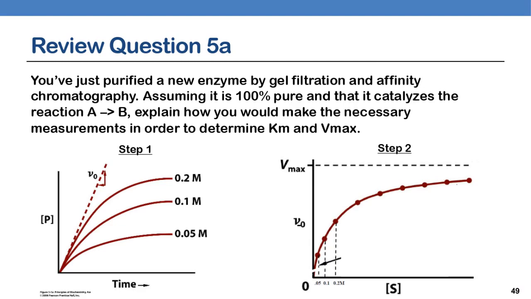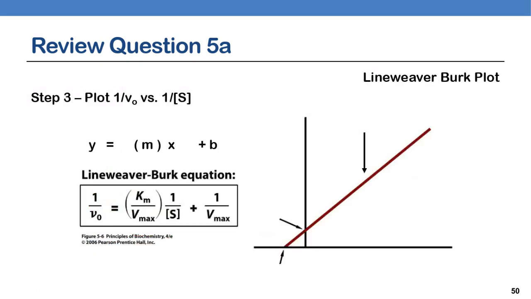From this Michaelis-Menten curve, can we determine the exact value of our Km and our Vmax? You guys think? No. So what do we have to do? The double reciprocal Lineweaver-Burk plot, excellent. So step 3 would be to plot our Lineweaver-Burk plot, which is a double reciprocal. And then from this, we can determine the slope, which is our Km over Vmax. And if we wanted to determine each individual value, we could look at the y-axis to determine the Vmax and the x-axis to determine the Km.